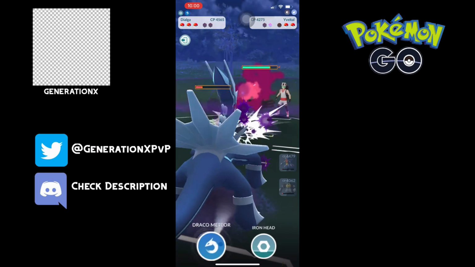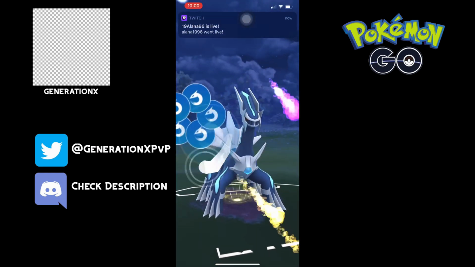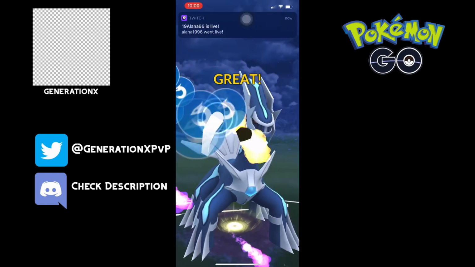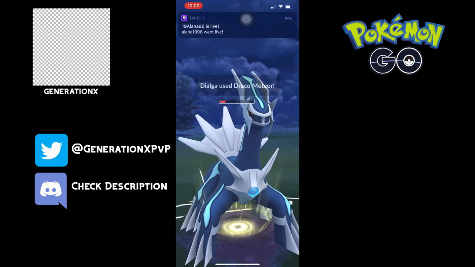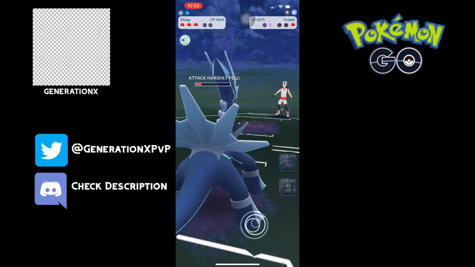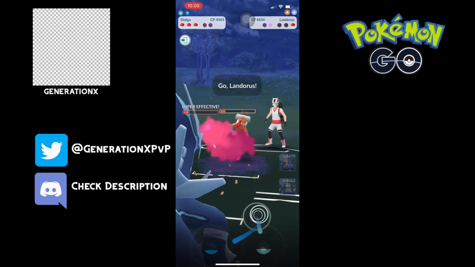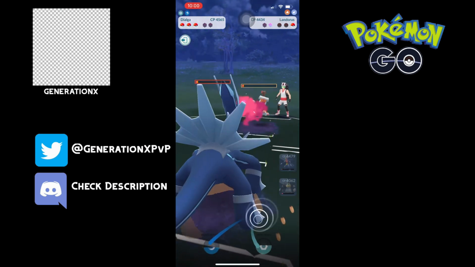Yveltal comes out, so we can throw the Draco Meteor at this thing. See how that goes. This will absolutely demolish this bird, and yep, he decides not to shield. Probably a pretty big mistake on his part. Now we can just take out the Landorus.